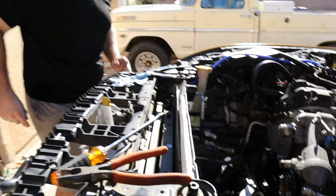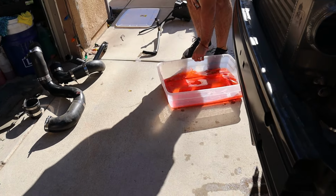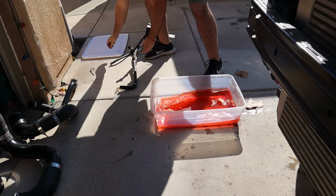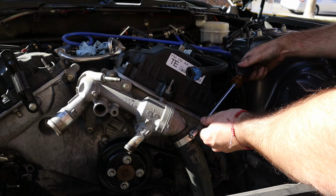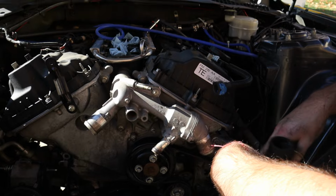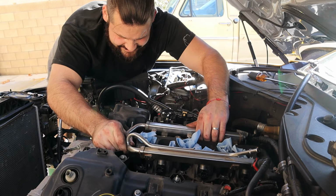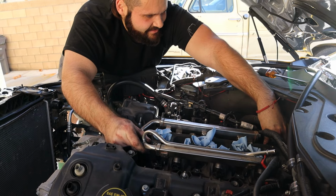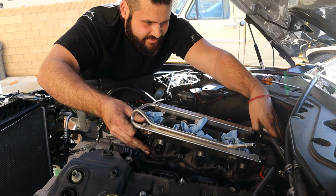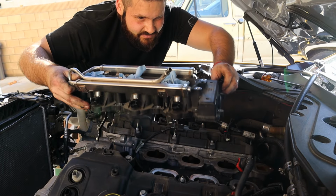That's it. Alright, well, that's most of the coolant that should come out. So we're going to go ahead and cap this. I don't know how much coolant this will have. Oh, no, this is dry. So now this just slides out of there, and then comes up like this. Like that.